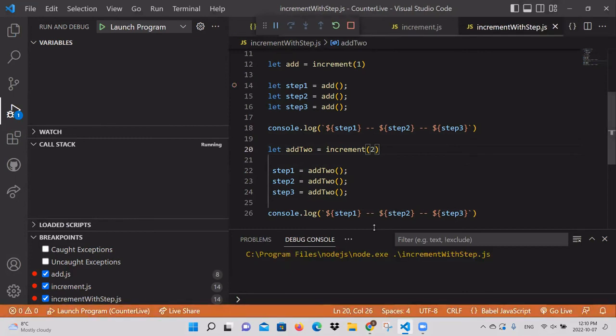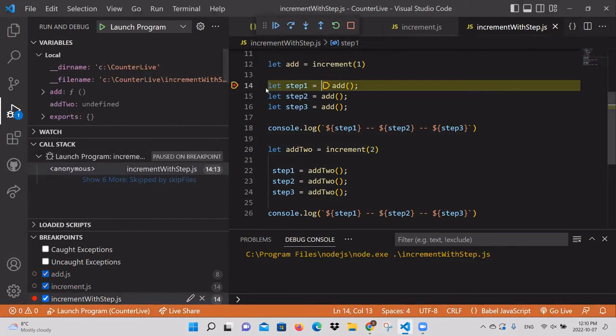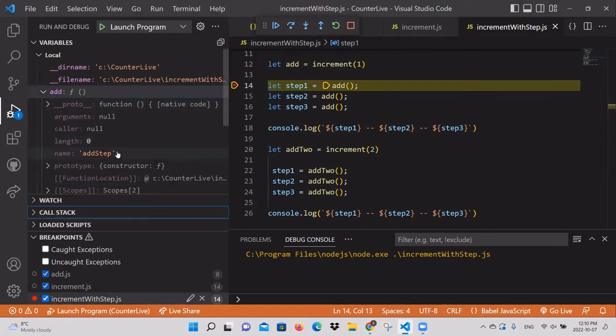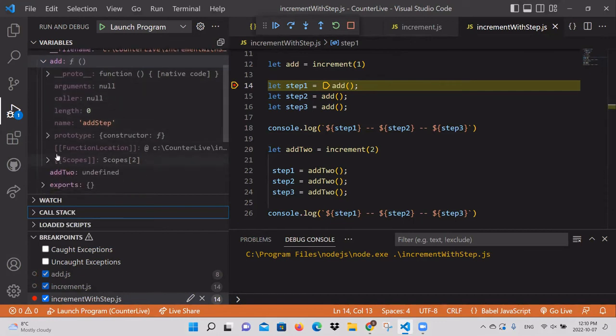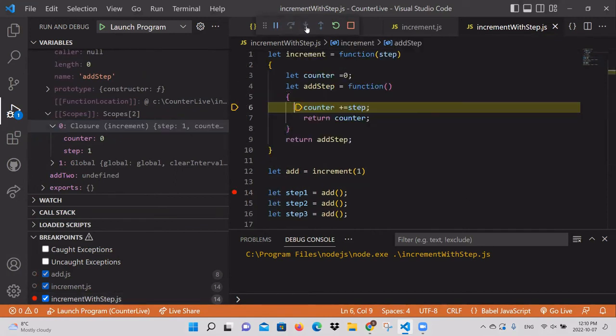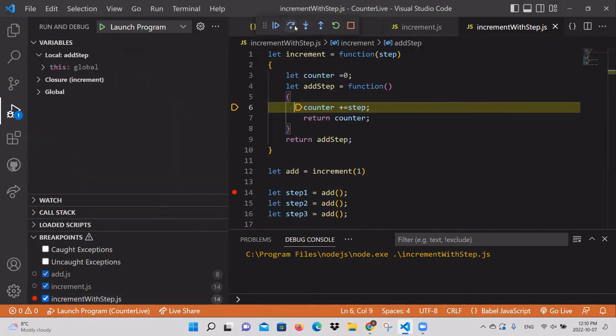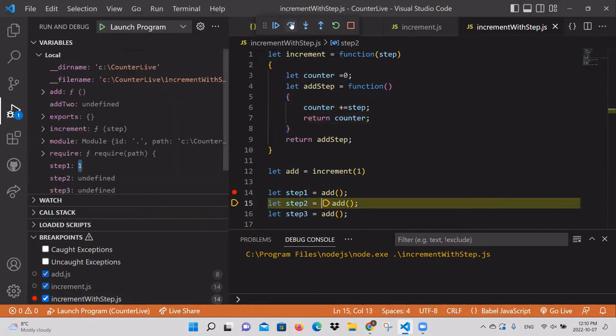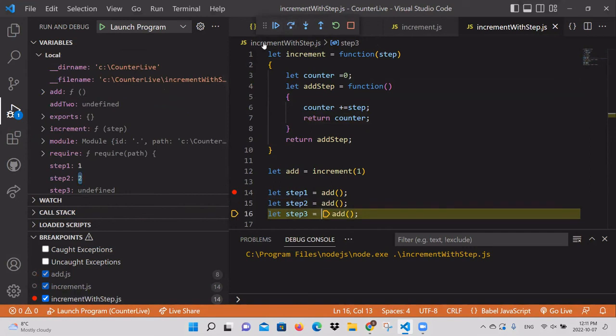Now if I print these, the add has a closure with a step equal to 1. So every time we add 1 to the counter. Step outside. Okay.